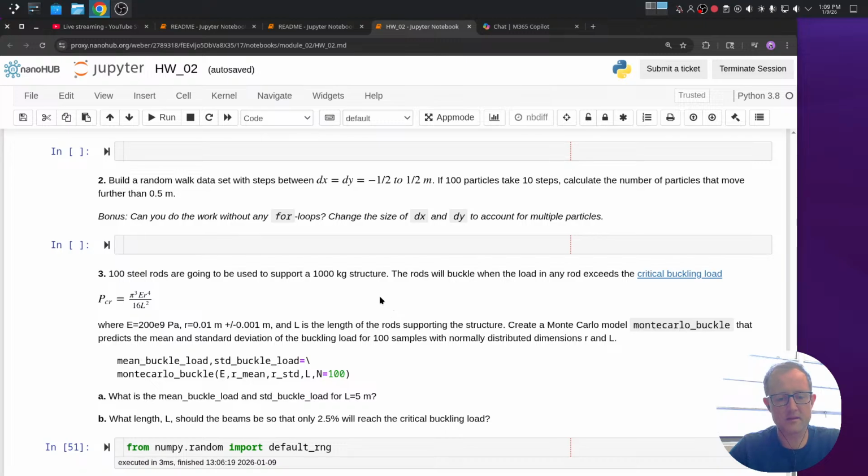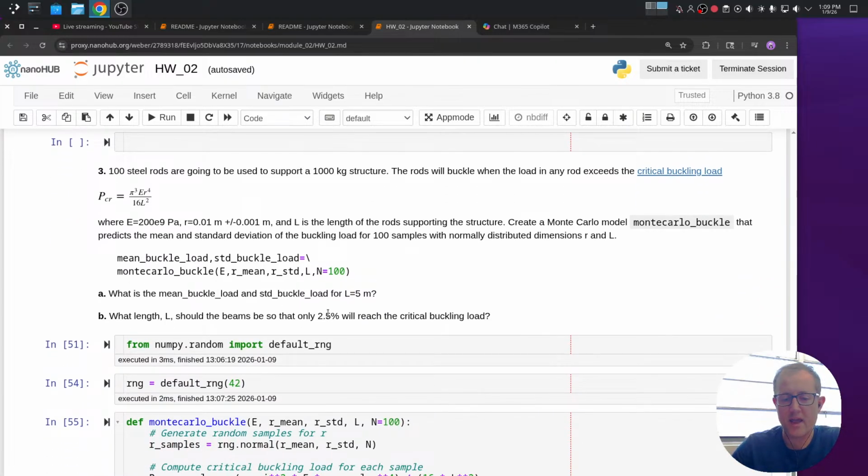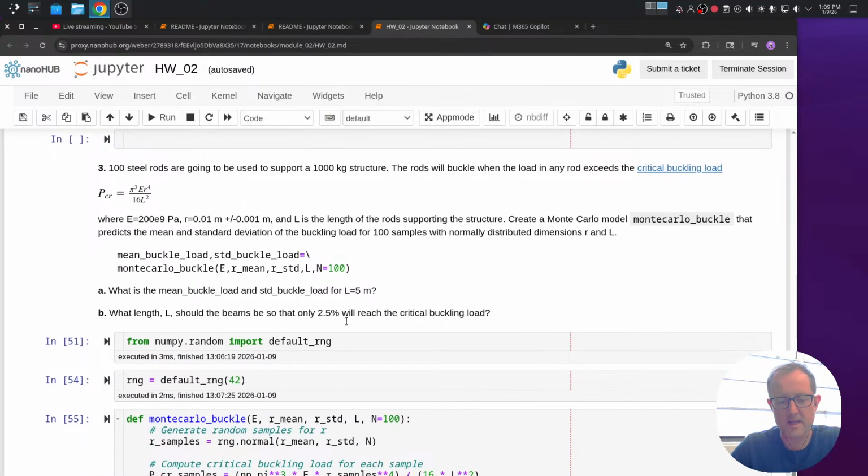Because if one buckles, now there's only 99 rods holding 1,000 kilograms. And if two buckle, then we have 98 rods holding it. So we're trying to get to the point where only 2.5% would possibly fail.